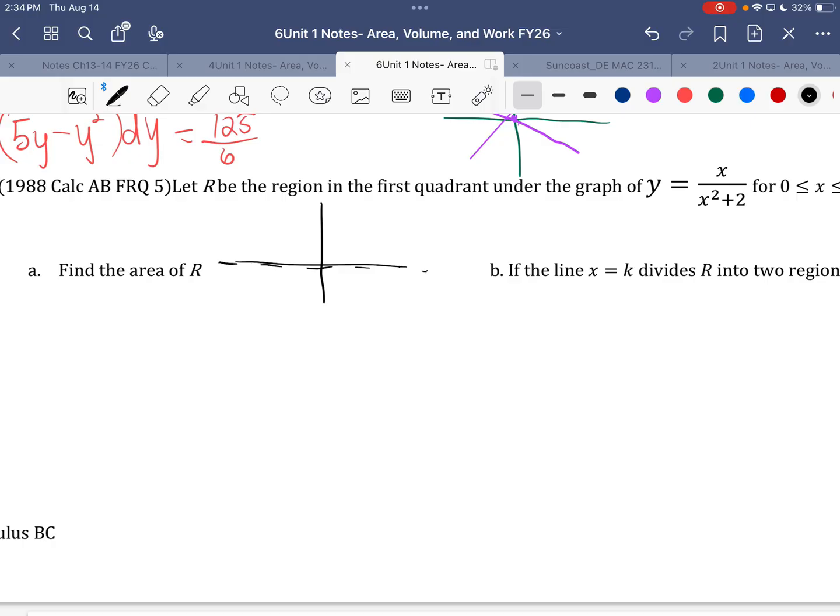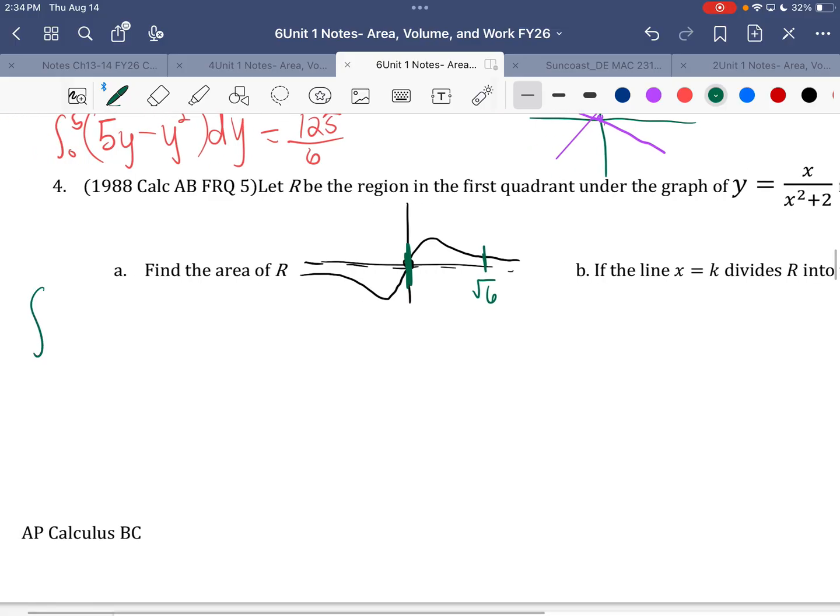0. The y-intercept is 0. This graph looks something like this. Ooh, not that sharp. More like this. How cute. So we care about going from 0 to the square root of 6. But again, if you couldn't figure out that graph, don't get stuck with the graphing. Just plug in, figure out if it's positive or negative.